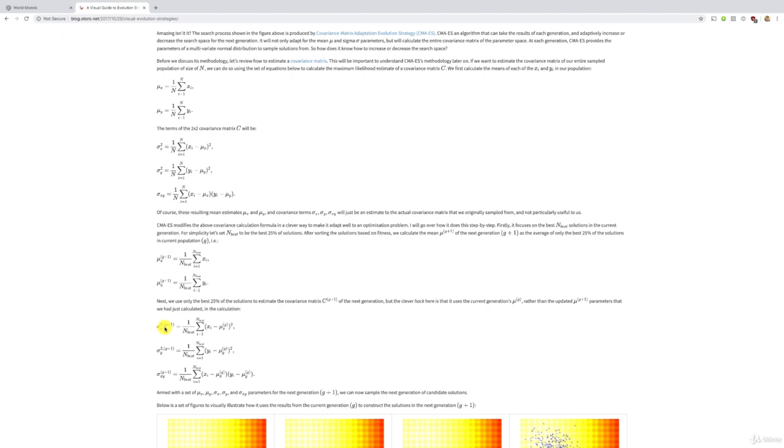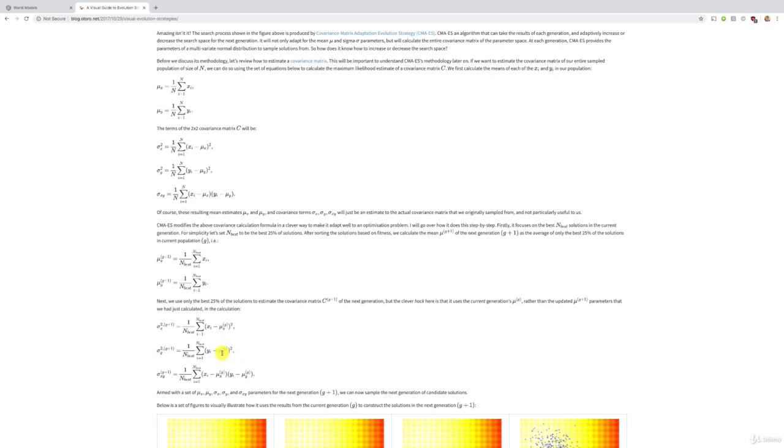Here, when you're computing the coefficients of the covariance matrix, instead of subtracting by the mean of the x coordinates of the new generation, g plus 1, as in the common formula of the covariance matrix, you're going to subtract by the mean of the x coordinates of the current generation. So you're not going to use this, which you've just computed, but exactly this previous mean of the x coordinates we computed before in the original set of parameter solutions, before we extracted the best 25%. And then same for this second factor.